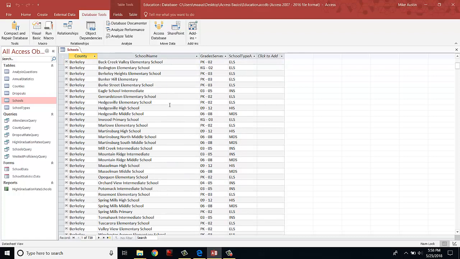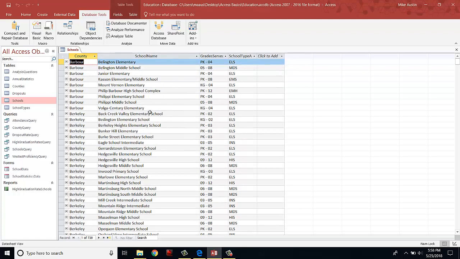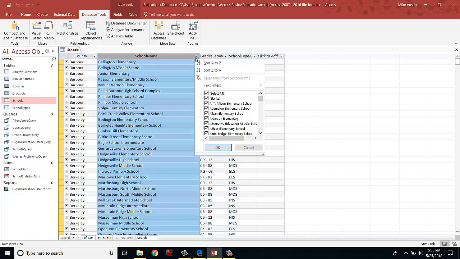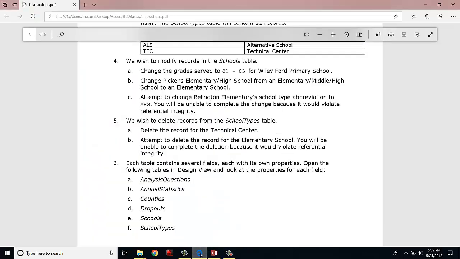We could manually search through all of the school names until we find it, or we could click on this down arrow right here under the school name, and we're going to uncheck where it says select all, and we're going to go all the way down until we hit Wiley. It's Wiley Ford Primary School.